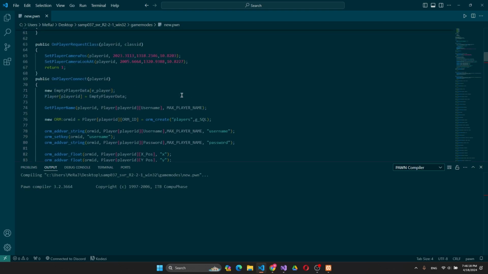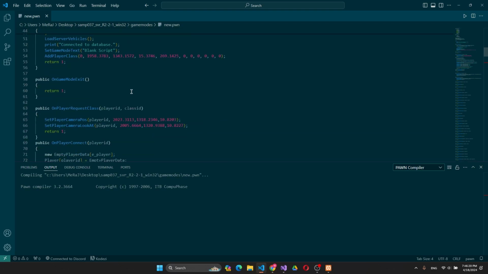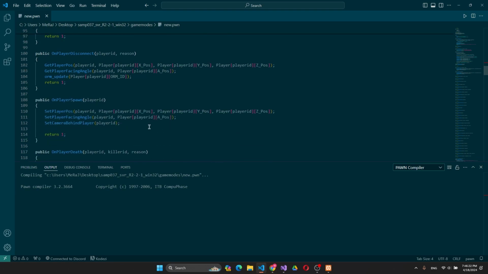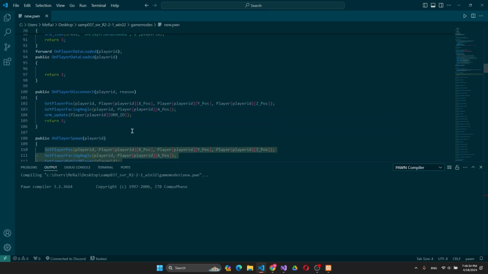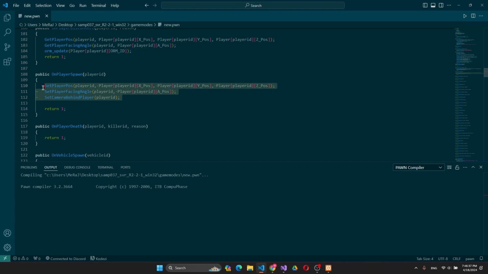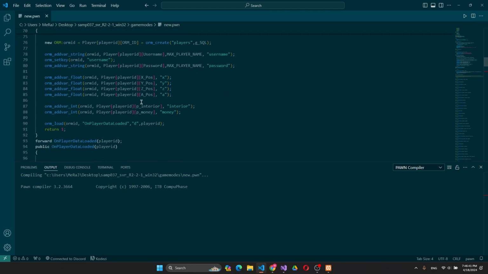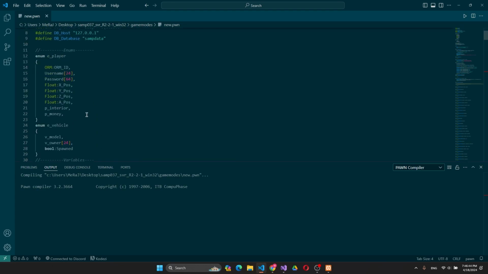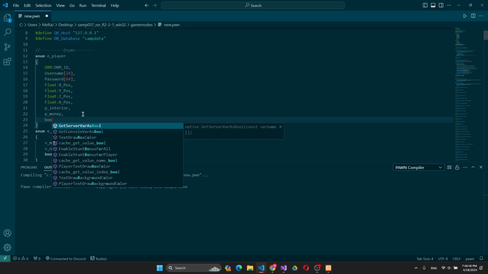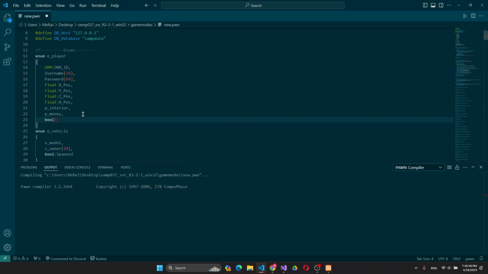So the thing is, I've set the player's position here on player's spawn, right? But this is not the right thing to do, because once the player dies, it comes back to this location again. So this is not what we want. Maybe we want a hospital location, so this is something different. But all we're going to do is come here inside the player's information and do a boolean of first spawn.